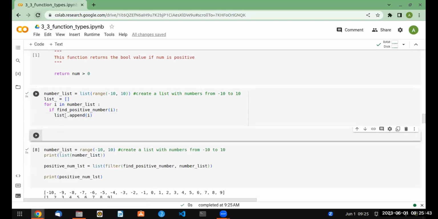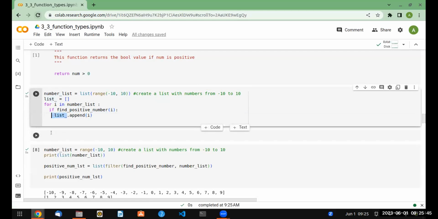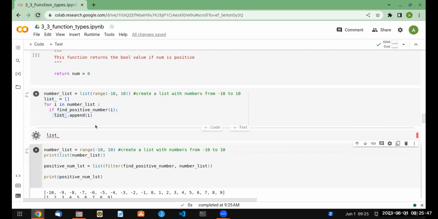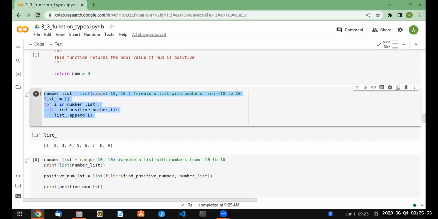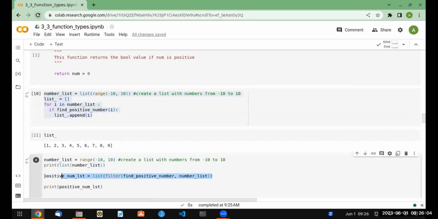Once you do that, if you print the list, it will print out the values. So can you see what happened when I implemented this without filter? 1, 2, 3, 4, 5 lines. But the same thing we are achieving by writing a single line using filter. So this is our output, right, guys?